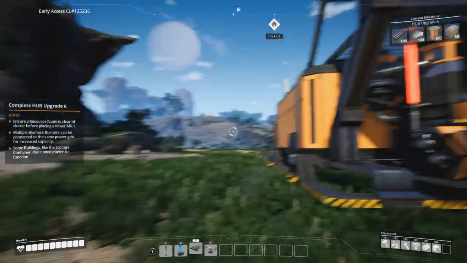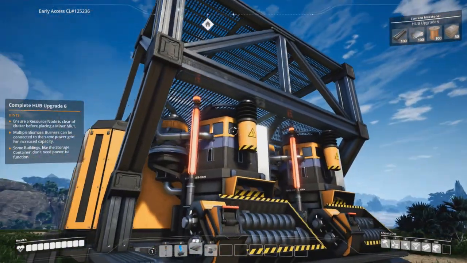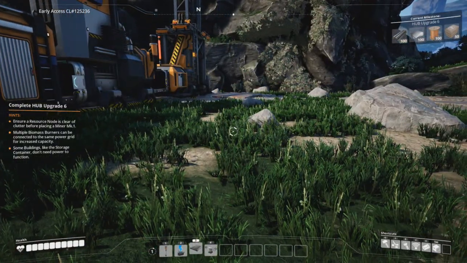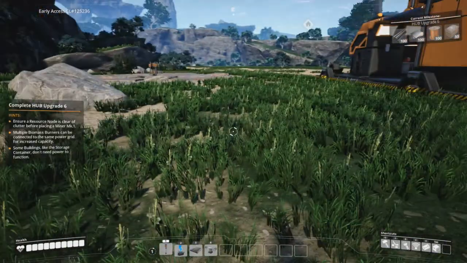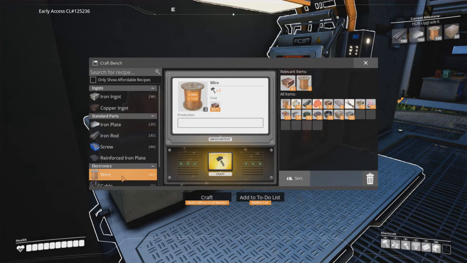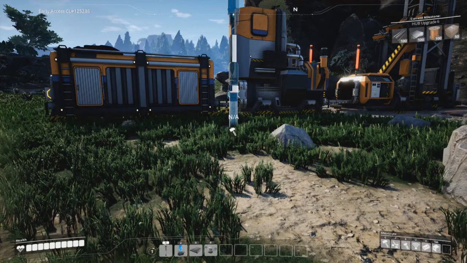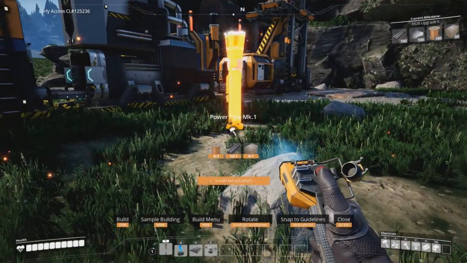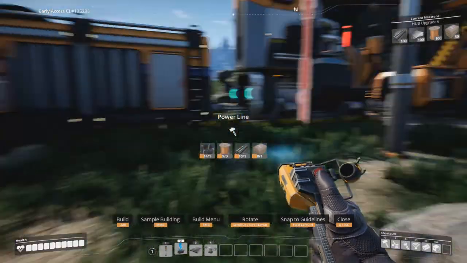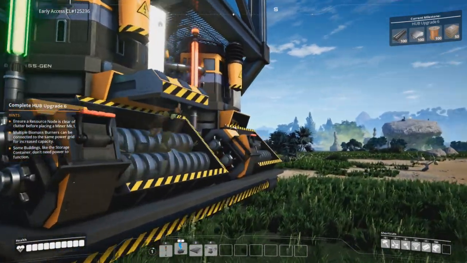So we got our biomass burners. We got our machines, right? Any device making electricity is only going to connect to one item. So we need to build a pole. Uh-oh. We need some wire. Well, no, we're not building anything, are we? That's the problem. So let's go ahead and get our power pole. And then let's connect power to the smelter, to the miner, and to the biomass burner. Isn't that cool?